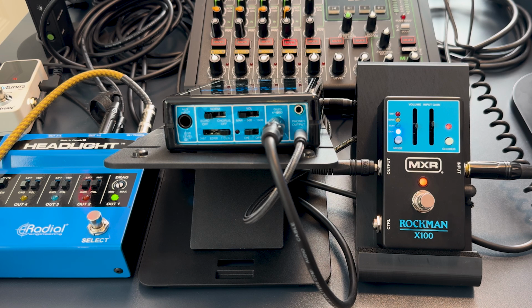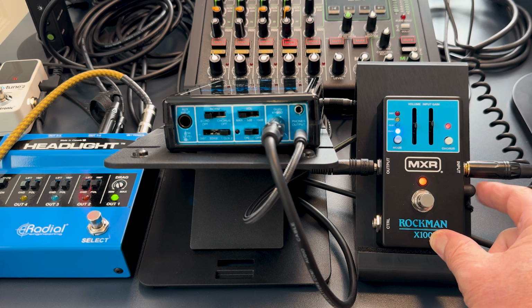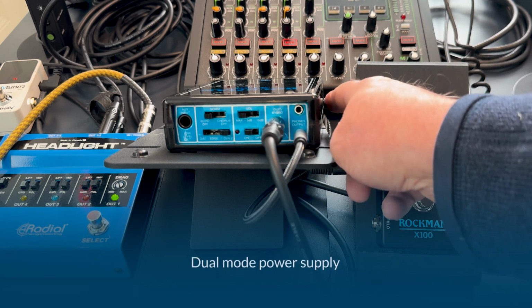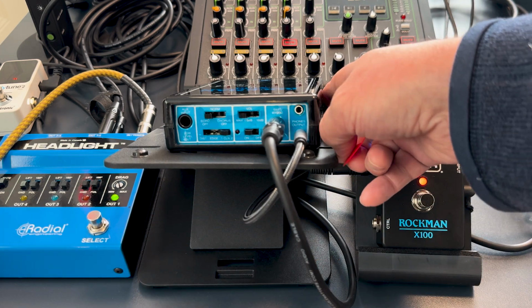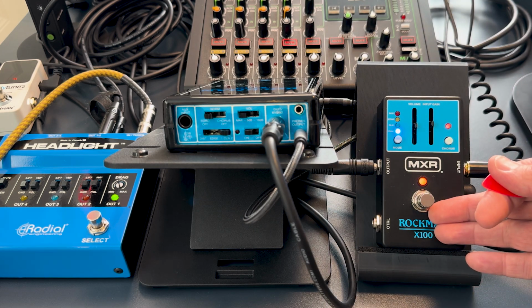This new unit has the advantage of being quite a bit quieter, I think, in terms of the way the circuit's implemented. And it's also very easy to power up with this nice, typical 9-volt pedal input. The old one requires a dual mode power supply that has +6 and -6. Not that easy to come by, those power supplies, or you have to load it up with 8 AA batteries. So there's a great deal of convenience on the new one.